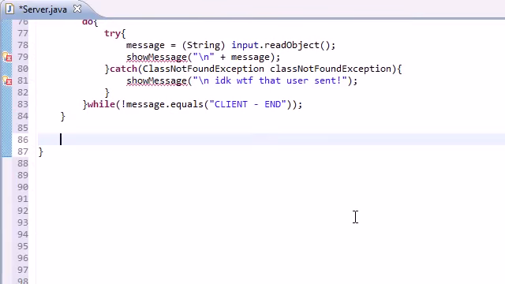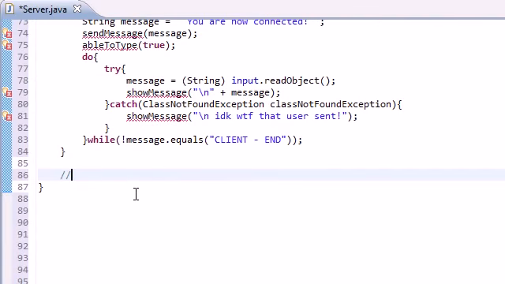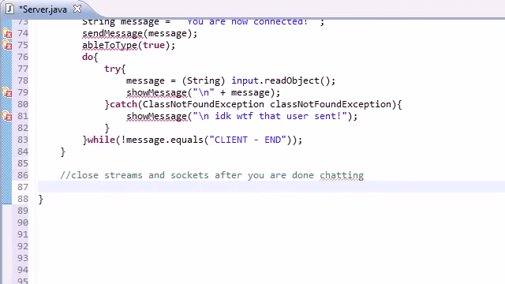It's pretty much the housekeeping stuff, what you need to do when you're done using streams and sockets, all that crap. So go ahead and make a new method outside or right under your while chatting method, because this is going to happen once you're done chatting. And we'll just name it, actually we need to code this first. Close streams and sockets after you are done chatting. Looks pretty good. So we'll name this, of course, don't have many choices, public void close crap.